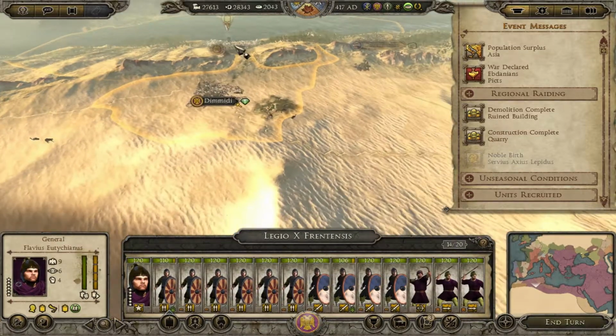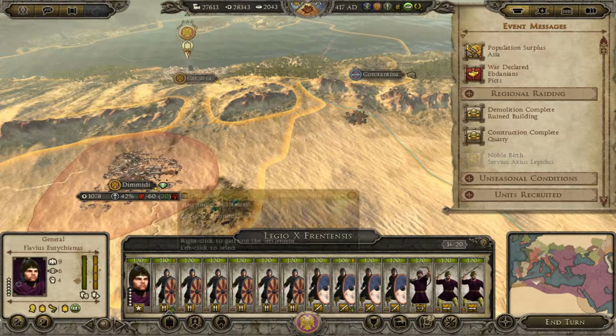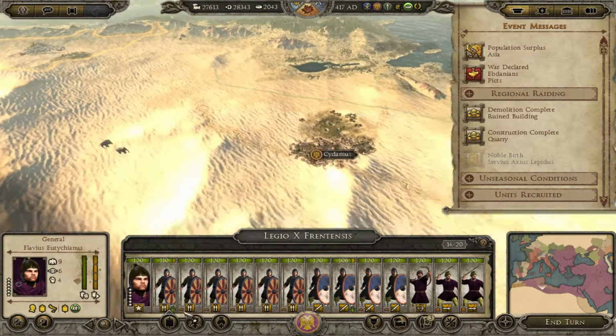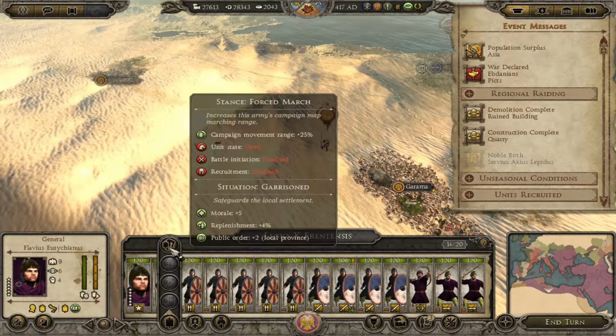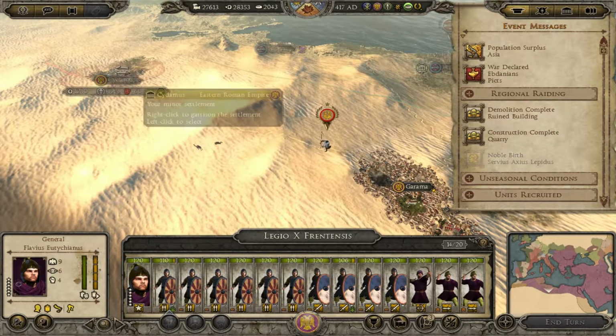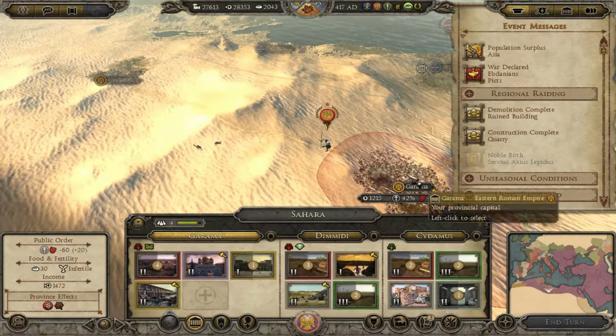Okay. Now that Africa's been dealt with, basically we're going to be facing rebellion no matter how we look at it. So I might as well start marching my force down here in order to try and eliminate this rebel army. And then we'll be able to focus on going back up in order to take out the next rebel army. It's all part of the plan.